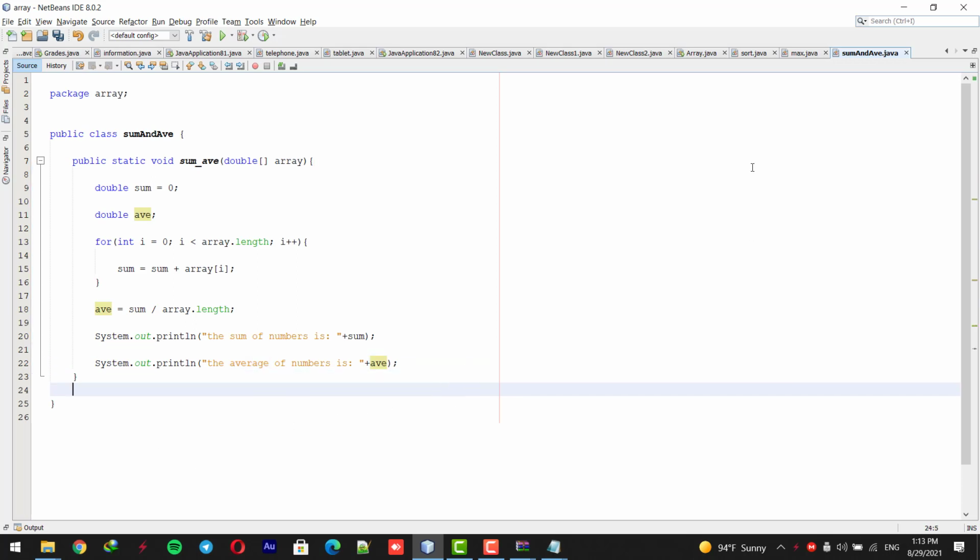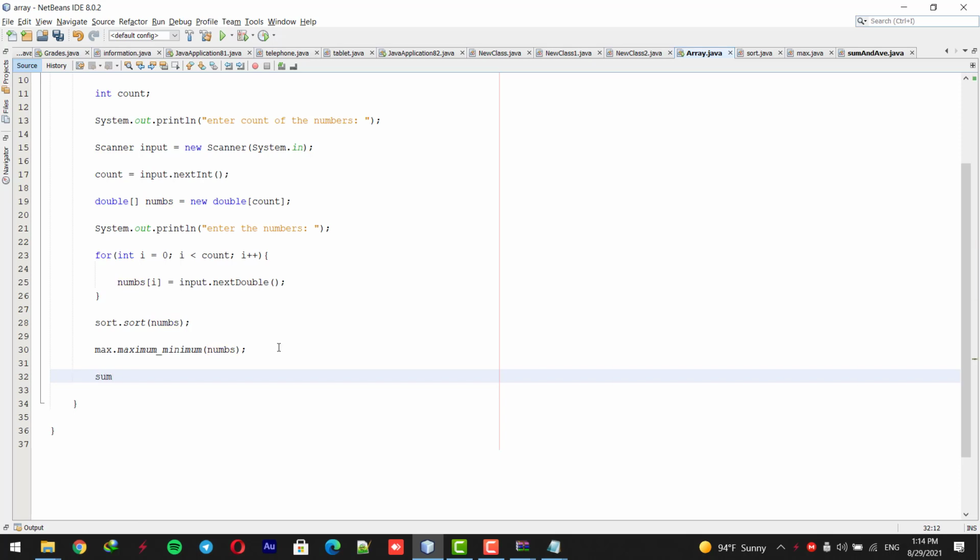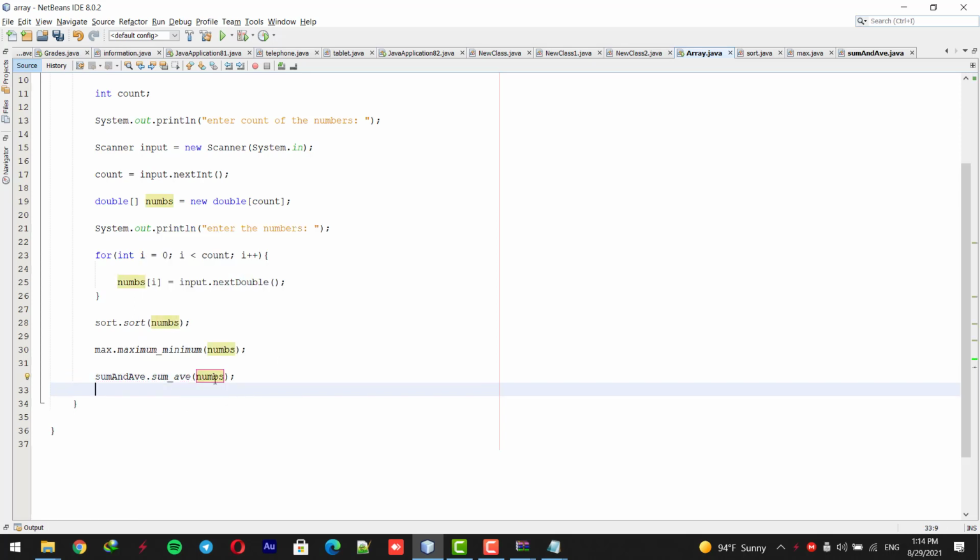So let's run the program, see how it works. But first I want to call this method from my class called sum and AVE dot sum underline average, and I'll give it the nums array.